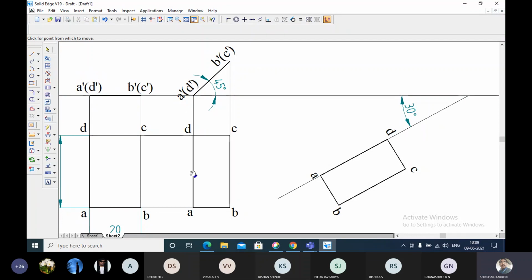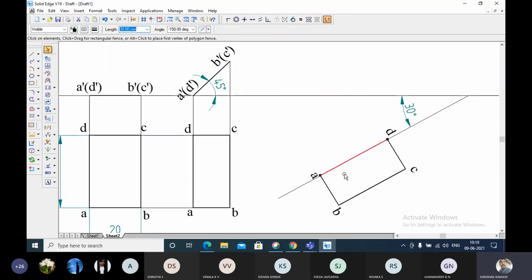Correct, no? And always, AD is the tilting edge, and that edge has to be at an angle of 30 degrees. Any discussion? Sir, the edge which is tilting, it should rest at 30 degrees, no, sir? Which is the edge in this figure? AD. So AD is the edge I have taken.